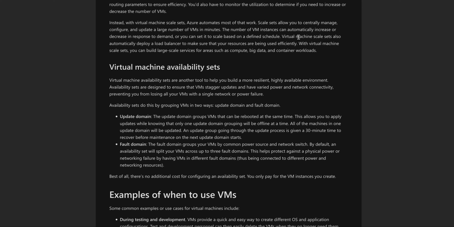Virtual machine scale sets also automatically deploy a load balancer to make sure that your resources are being used efficiently. It should not happen that, let's say you have 4 VMs and 3 VMs are being used at up to 80% utilization, and then you have one VM which is only being used say 25%.